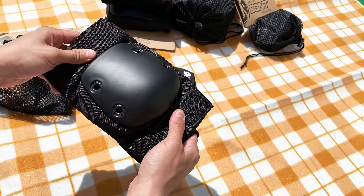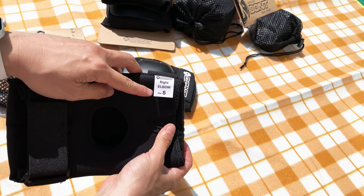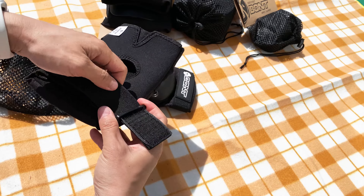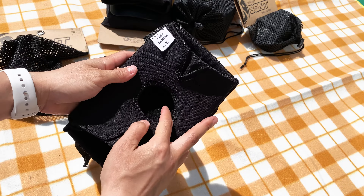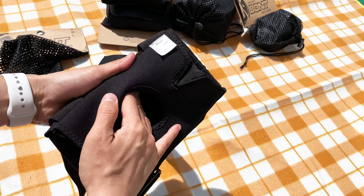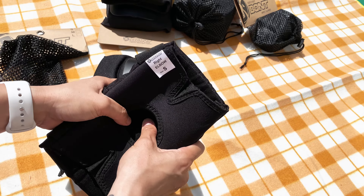The layered heavy-duty EVA memory foam absorbs hard impacts. There is a label on each elbow pad showing the size and if it's for the left or right elbow. The triangular elastic openings make it easier to slide on and off, especially over clothing. The backing is made from nero print and has a ventilation hole to keep you cool. With an ergonomic design that cradles your joints to keep your pads in place so they won't slip down.